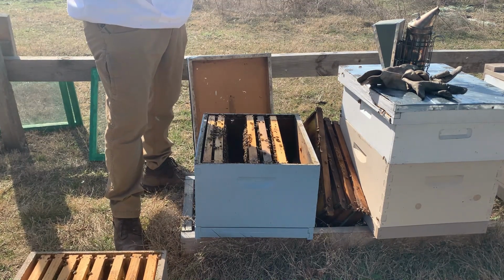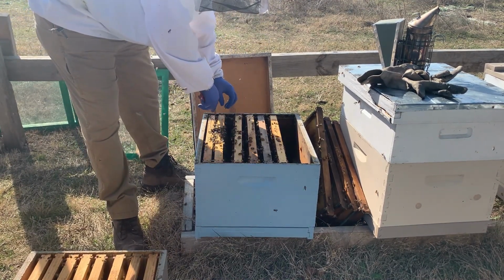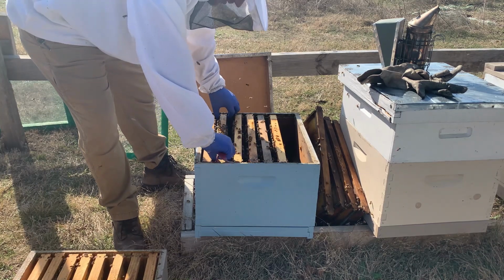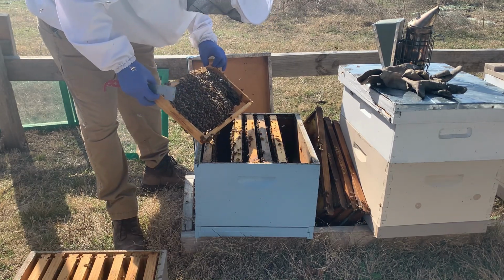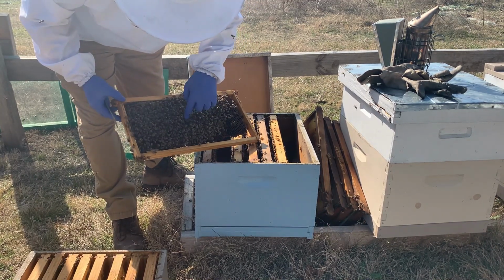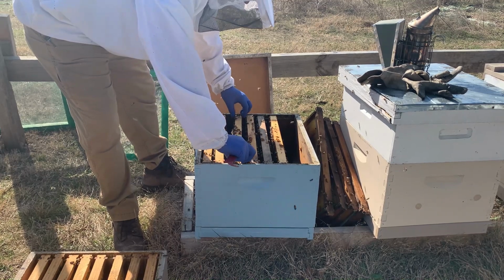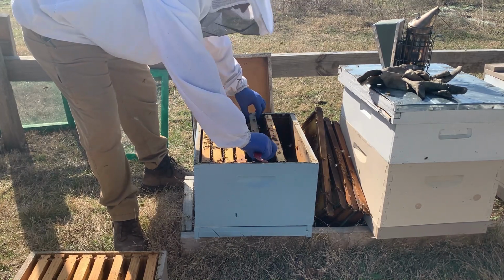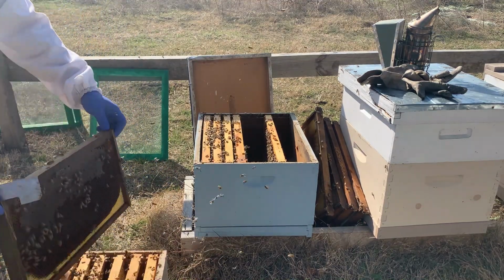Yeah, I've got some fresh eggs here, so I'm getting closer to where the queen should be. So maybe she's on this next frame. Alright, and she's right here in the middle. Okay, so I've got a location on her. So we'll put that back together. And then we'll take this one, shake them down.